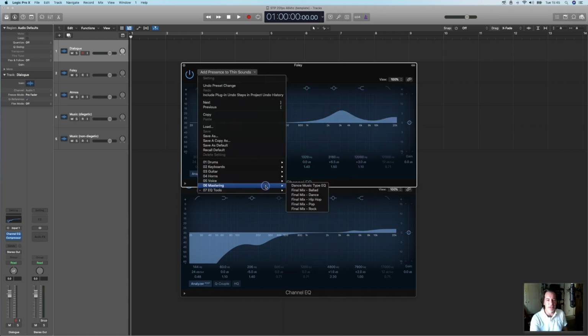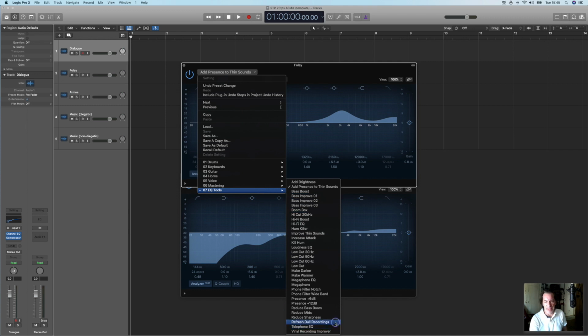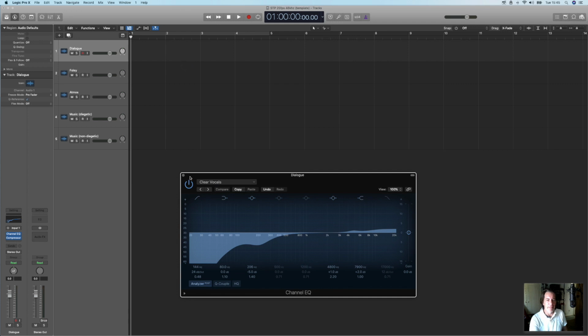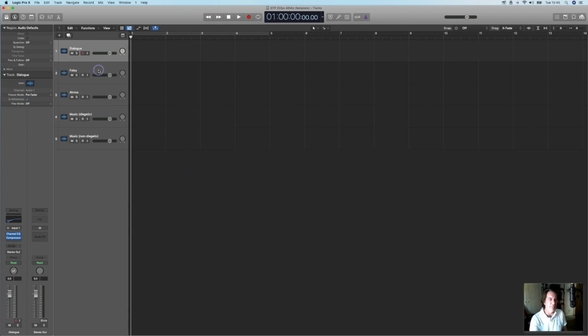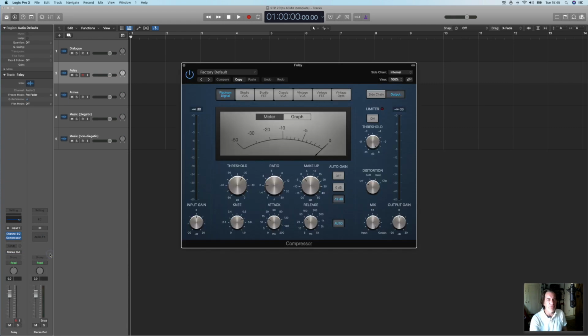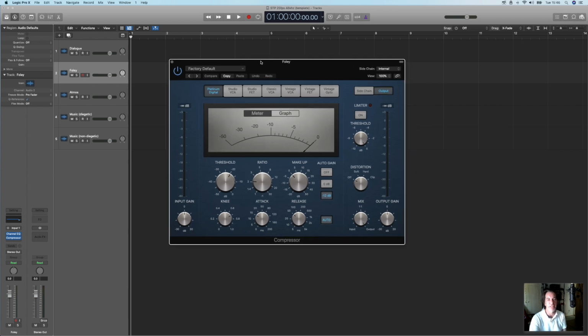So I'm going to go back to reduce sharpness. So there we go. I can close those down. So, let's go back to Foley. There it is, reduce sharpness, and I'm going to add a compressor. So I'm going to go to, again, mono. These are all mono. We work in mono to produce stereo designs, except perhaps for Atmos and music. So I think all of them are set to mono at the minute. So I should show you how to set those to stereo. Okay, so where was I?